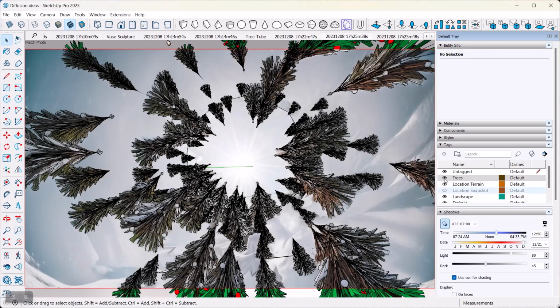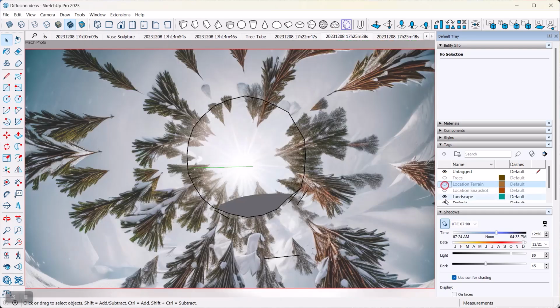So let me turn off some of these. Because now, the system had no frame of reference of what I'm actually showing it. So I think my prompt here was, I think I said 360-degree surrealistic tubular view of a snow-covered tree landscape or something like this.